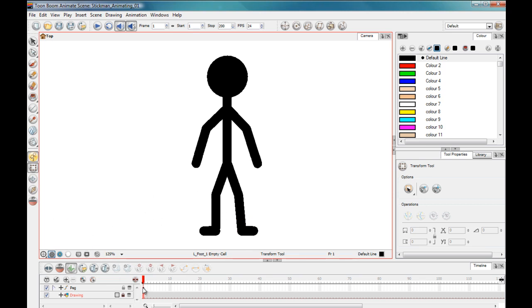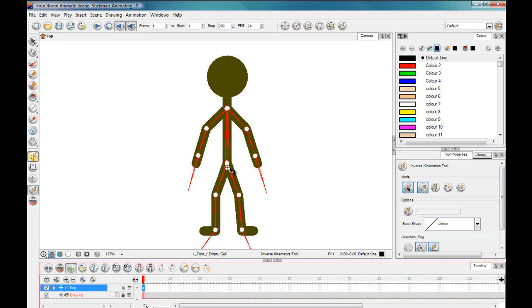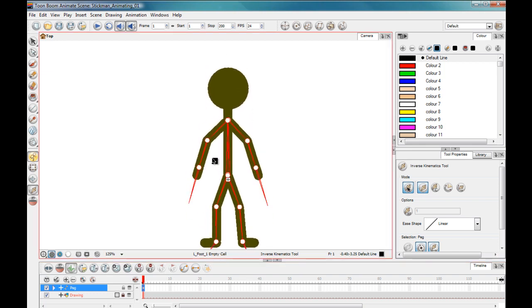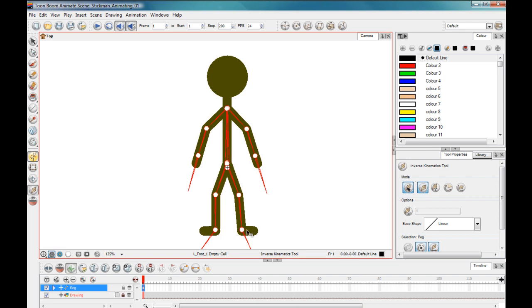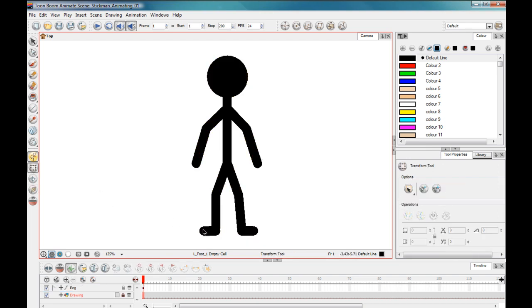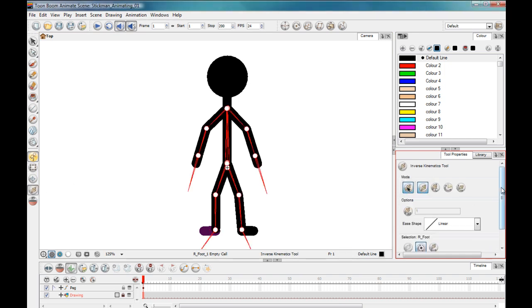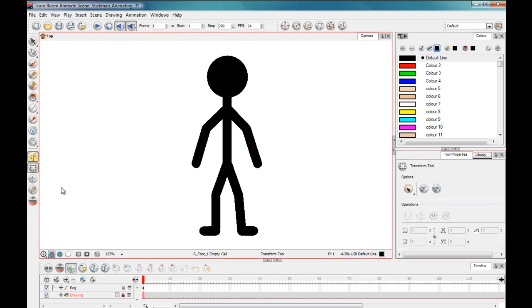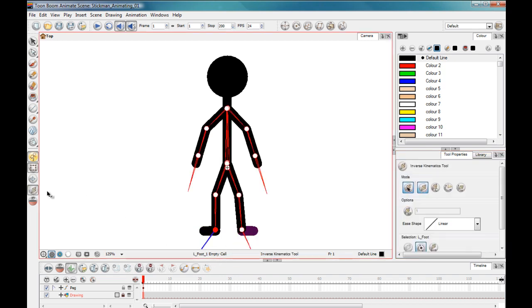So at the moment we know that if we go into the IK and I want to pull this torso down, I'm just going to pull the entire character down. So we need to lock these feet into place. So I'm going to select the first foot, transform tool, then I'm going to move to the IK tool, scroll down, apply a nail to it, and I'm also going to hold the orientation so we've got no movement whatsoever on the foot there. Go back out to the transform, do exactly the same with the opposite foot.